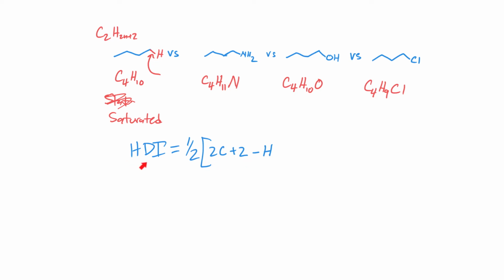And of course the HDI is designed to indicate how many potential rings or double bonds are present. We know there are 0 present in butane, and so this formula allows us to calculate 0 for a formula of C4H10. We also need to take into account the number of halogens, and we're going to treat those as X groups, so fluorine, chlorine, bromine, or iodine can be subtracted just like the H's are subtracted. And then we need to add 1 for each nitrogen.